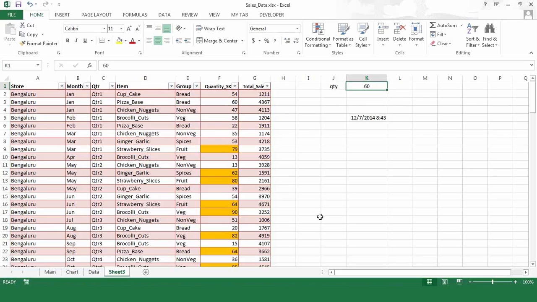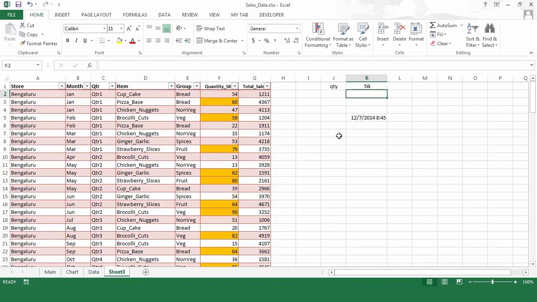You understand that this time, every time I don't have to go to conditional formatting and change the number over here. I have instructed Excel that for the number, you please refer to K1. Now see the beauty. The moment I say 80, the cells change. The moment I say 40, the cells change. The moment I say 50, so now this particular formatting is interactive. You have given the liberty to your management, to your boss, to just write a value over here, and this will be changing over here.